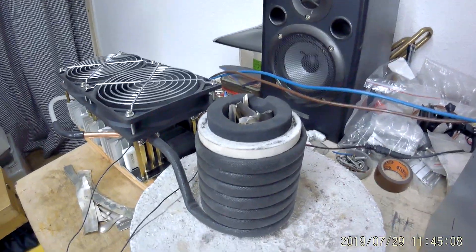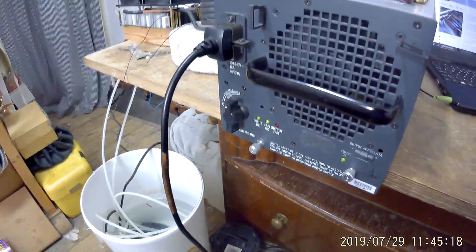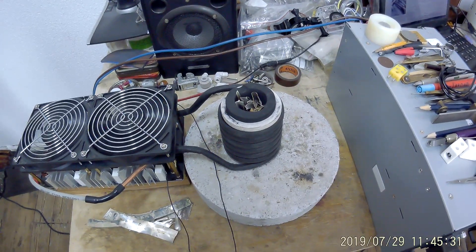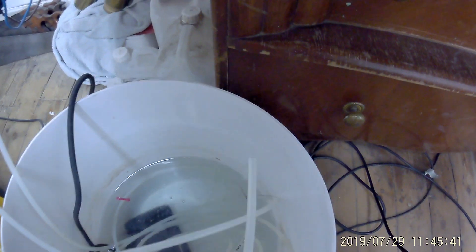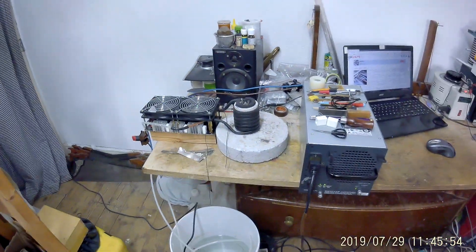So we turn the power on. That's the Cisco unit fired up, so all that remains is to turn on the main power switch — and there she's away. I'll give it a couple of minutes to see how long it takes. There's some heat coming already. I'm going to make sure everything's running. I'm not going to put the oscilloscope on it this time because we've already done that — just stand back and wait and see what happens.